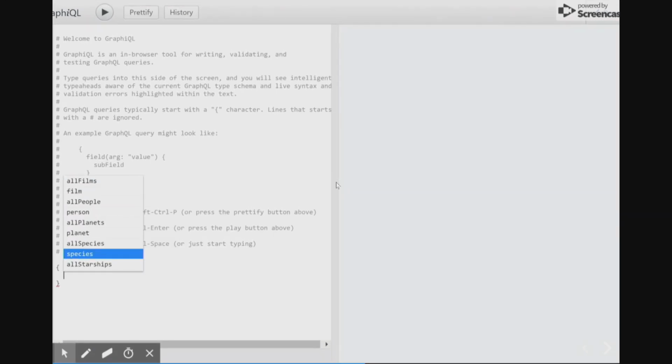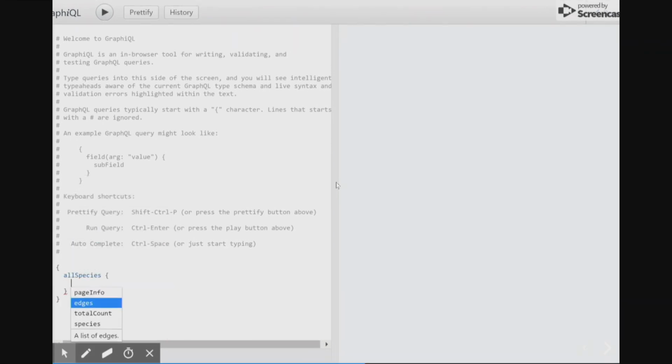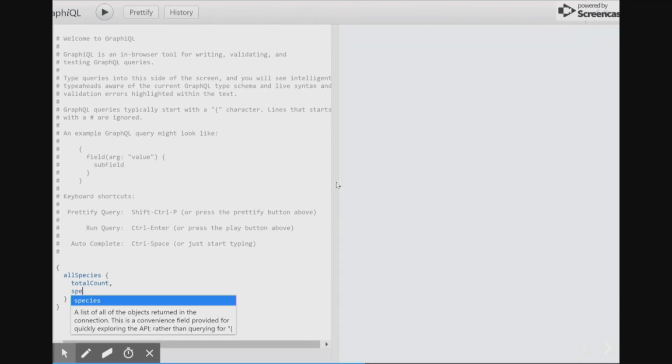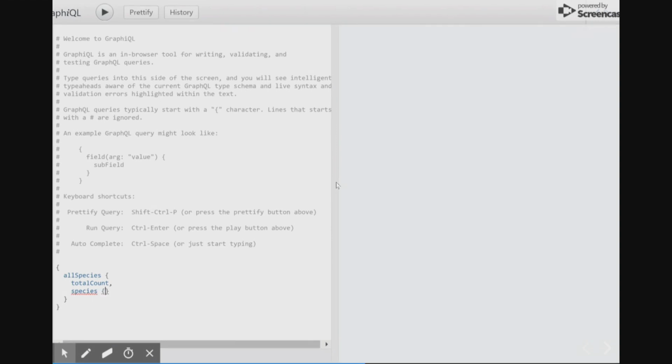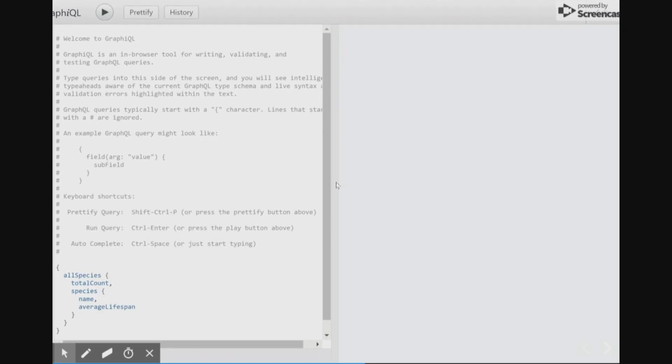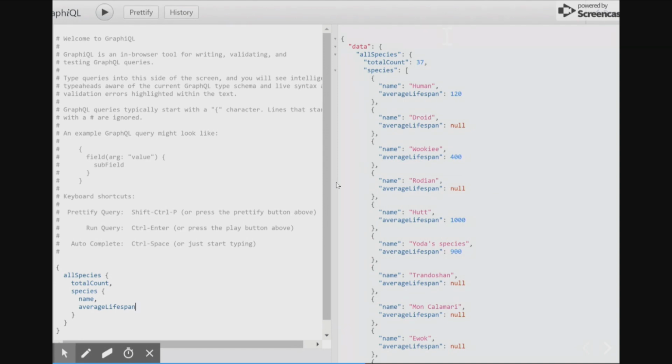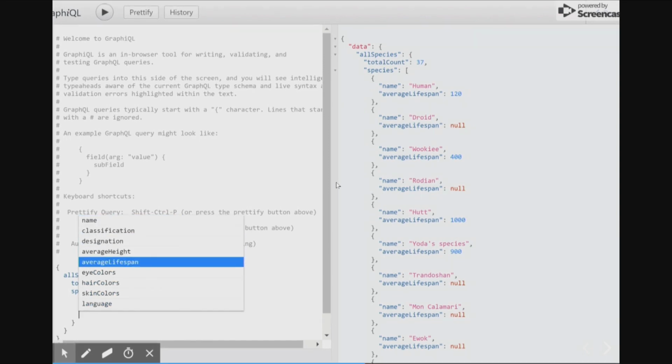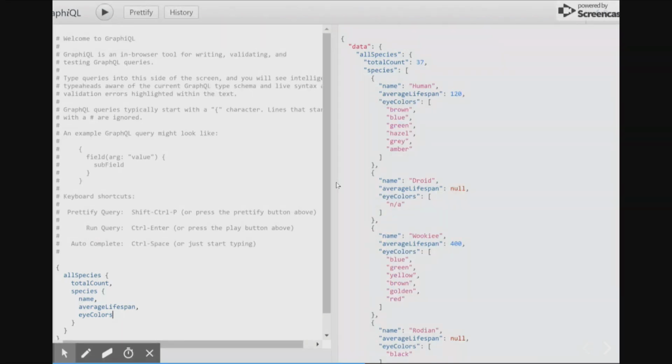So here we are, on the Star Wars GraphQL endpoint. This is using GraphQL, this is what it looks like. It's giving me IntelliSense while I'm trying to find all species. Just to give you an idea, I have no idea what the data is here. I am just exploring live as it happens, and it's telling me what's available in species. That sounds interesting. What fields have I got available in species? Well, I've got name, that's quite cool. I'll type that. What else is in it? Eye colour, wow. Put all sorts of stuff in there. And I hit run, and bang, there's the data straight back, fast as you like, pretty quick, isn't it? And let's say I want to get another field, let's add that. So without having to do a REST API deployment, boom, I get all the extra data in.